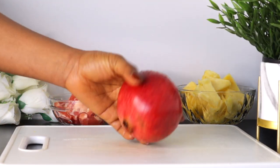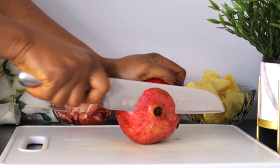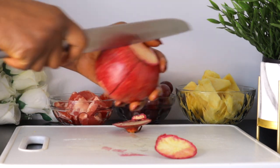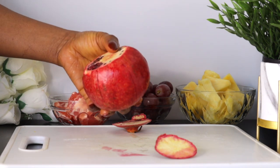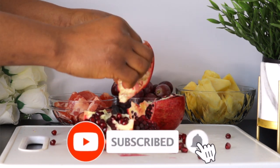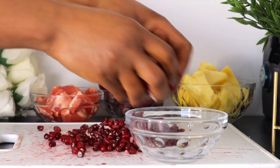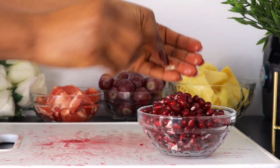The next ingredient we have here is pomegranates, and I'm going to be using one — what we need here is the seed, so you have to get the seeds out. Pomegranates naturally contain antimicrobial substances from vitamin C which makes them extremely effective against acne-causing bacteria, reducing breakouts. The collagen-inducing properties also help oily skin recover from acne faster. Pomegranates help improve skin health by reducing wrinkles, preventing sun damage, detoxifying the skin, reducing acne, and promoting collagen production to reduce fine lines. Because of their antioxidant and anti-aging properties, try to add them to your daily diet for optimal skin health.